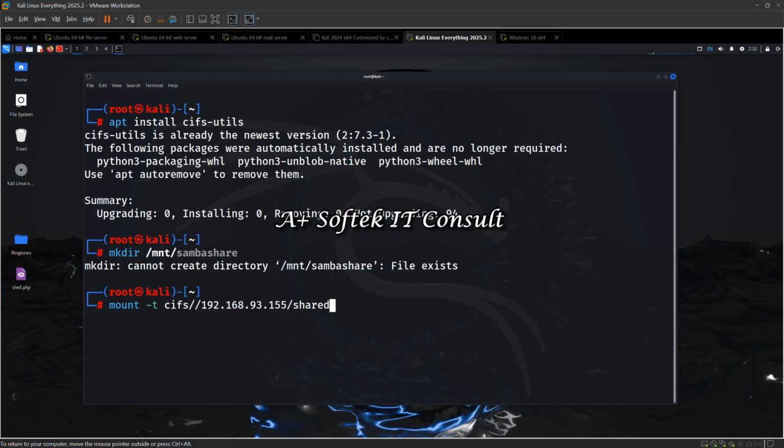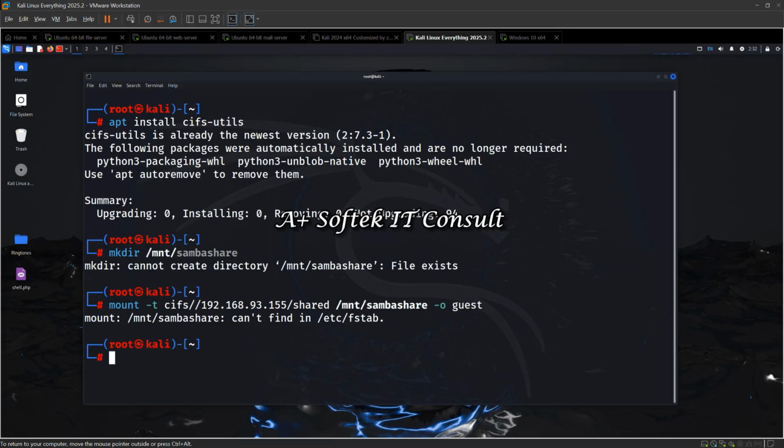You remember we created a shared folder in our file server, and then we visit this particular directory once again with the Samba share. Yes, and then we go as a guest right here. Let's see whether it works.